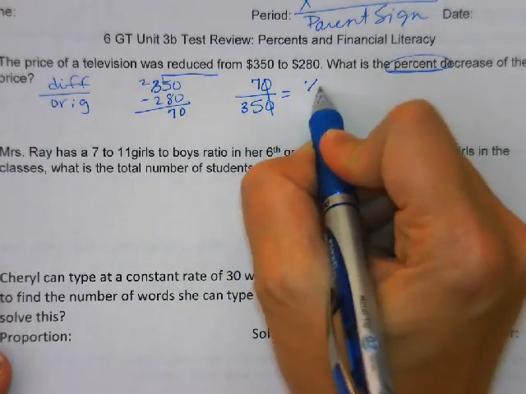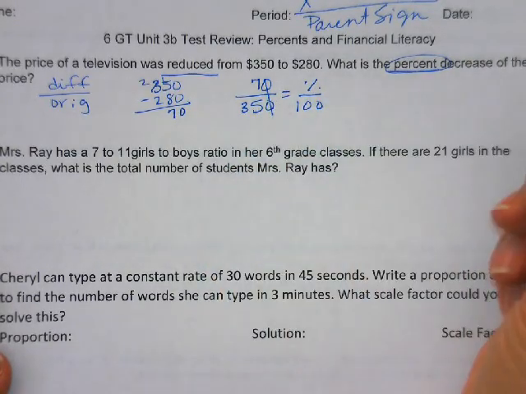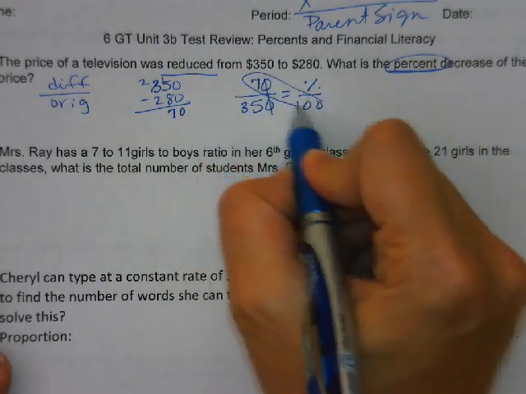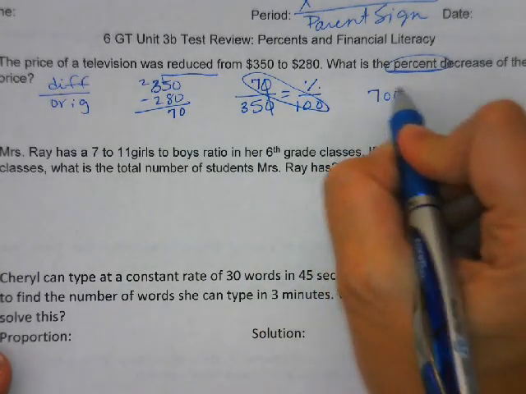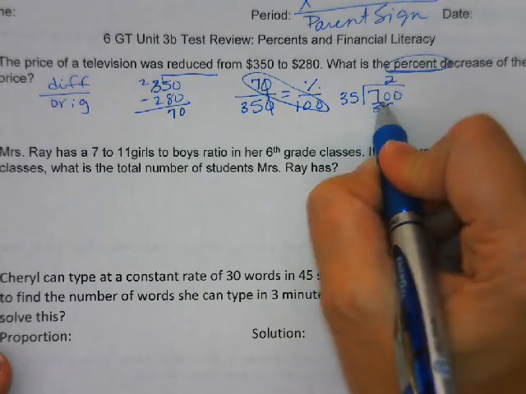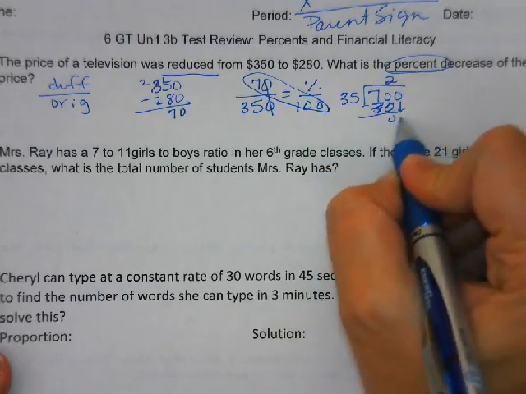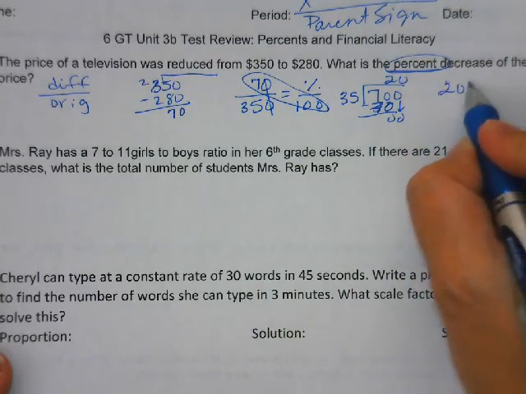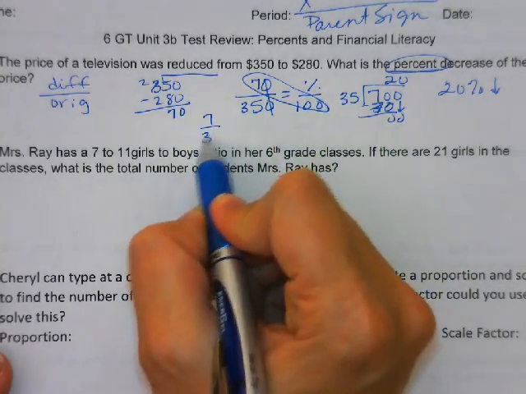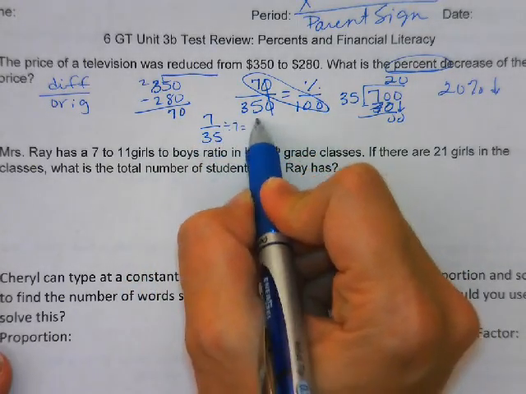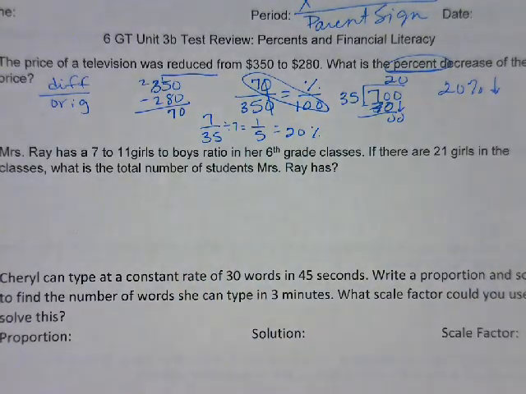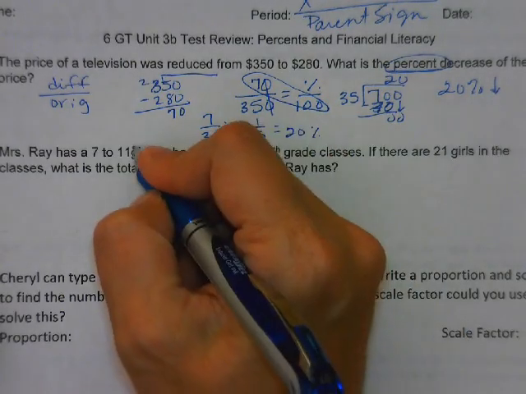And we can do it as a percent over 100, or you can change that to a simplified fraction and go from there. I'm going to go ahead and show you both ways. So 700 divided by 35. 35 goes into 70 twice. So that is a 20% decrease. If you did 7 and 35, you can simplify that by 7, and you get 1/5, which we also know is 20%. So 2 ways you could do that. There should be a space here, sorry.